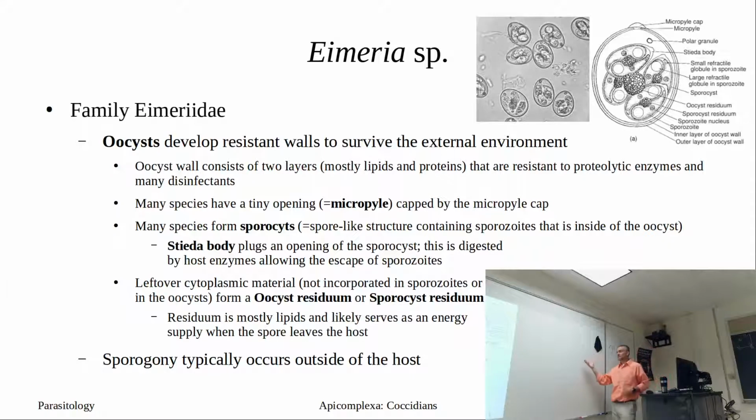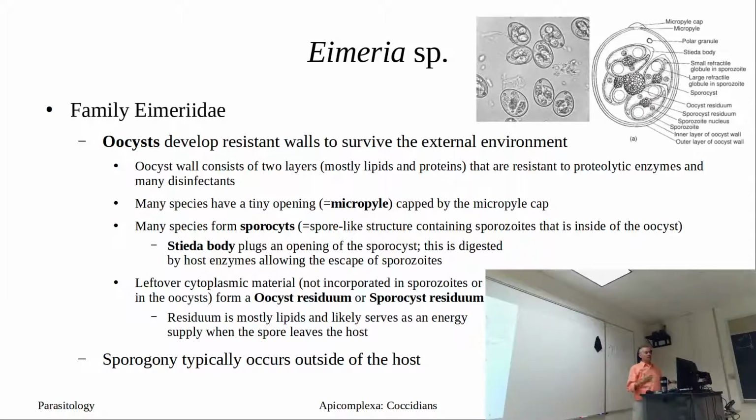I've got a diagram of Eimeria. This is our oocyst. And as I said on the previous slide, you can have a sporocyst inside of the oocyst. Yep, here's our oocyst. These are sporocysts with sporozoites inside of them. Characteristic: the shape, how many sporocysts, how many sporozoites, do they have residual bodies inside sporocysts? Are they inside the oocyst? Do they have polar granules? All this stuff helps with identification.